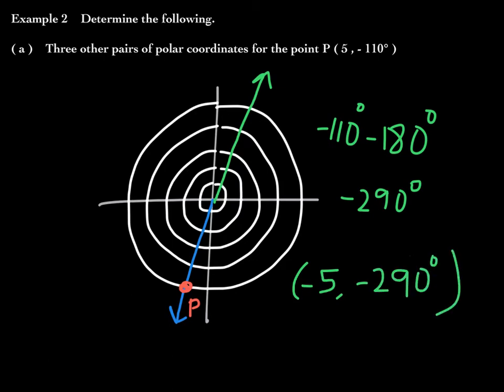Now, as you can probably imagine, it's limitless. There are so many different ways you can write polar coordinates. There's basically an unlimited number of options. So in other words, while a given point in the plane can only have one pair of rectangular coordinates, this same point can have an infinite number of pairs of polar coordinates, okay?